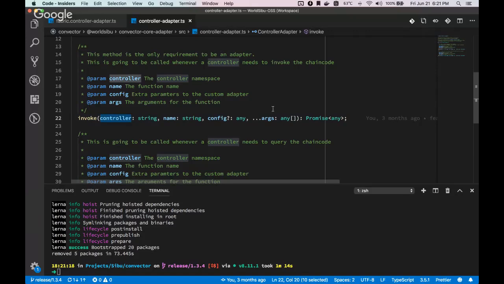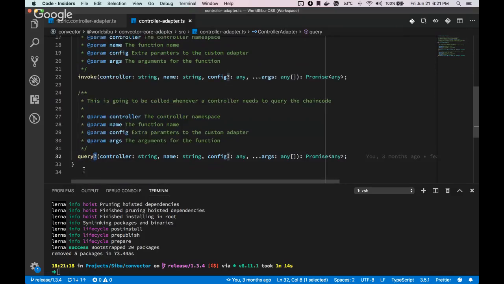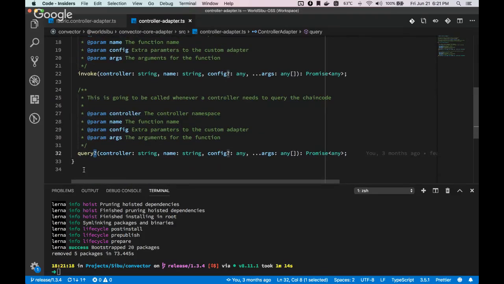It will have these parameters: the controller that you're expecting to invoke, the name of the function, any extra configuration that you need to pass, and all the arguments of the function that you're going to invoke, passed in sequential order. It will also have a query function, but not all the adapters have to have a query option.